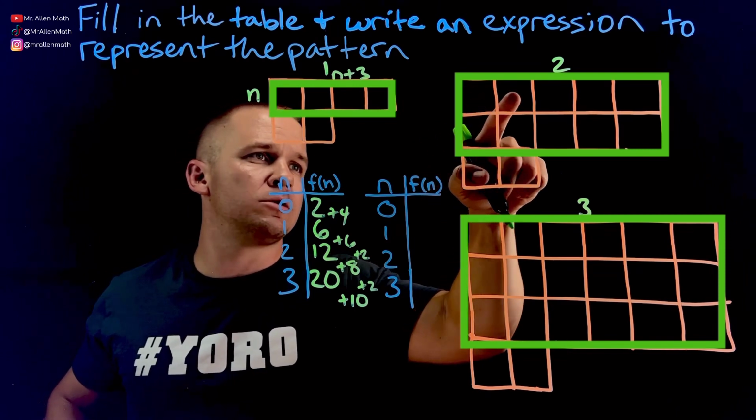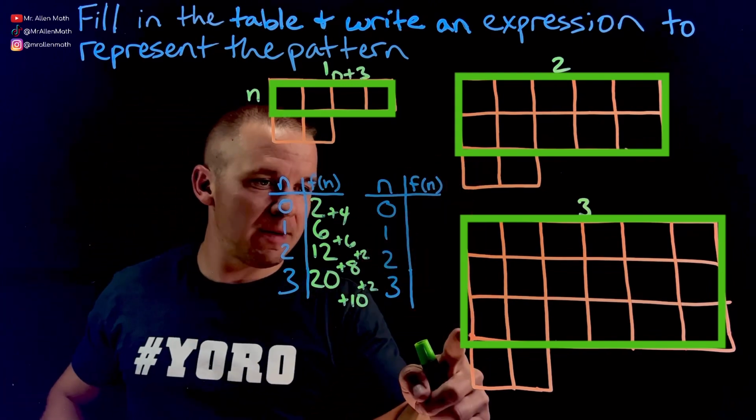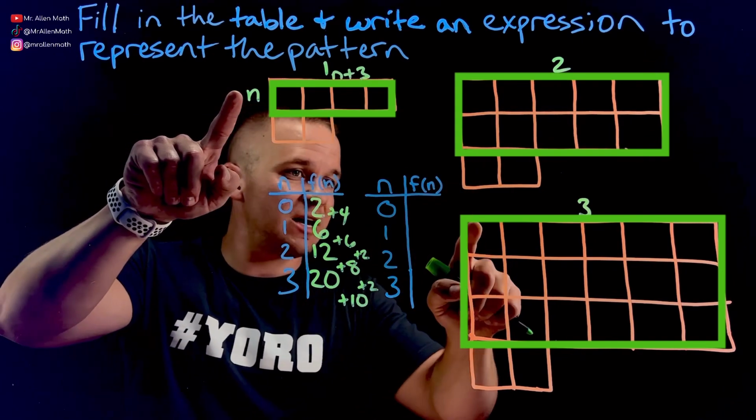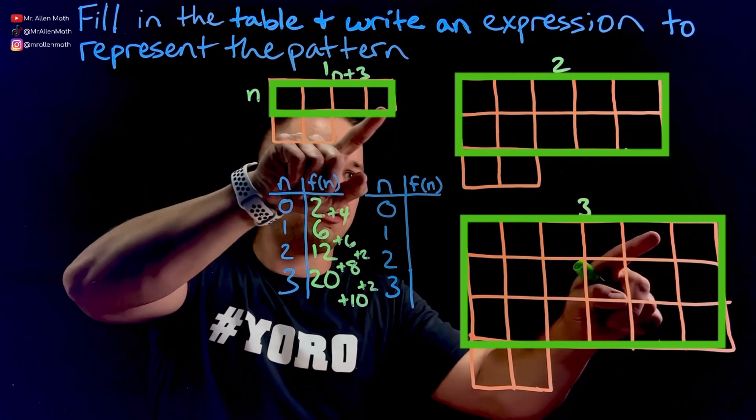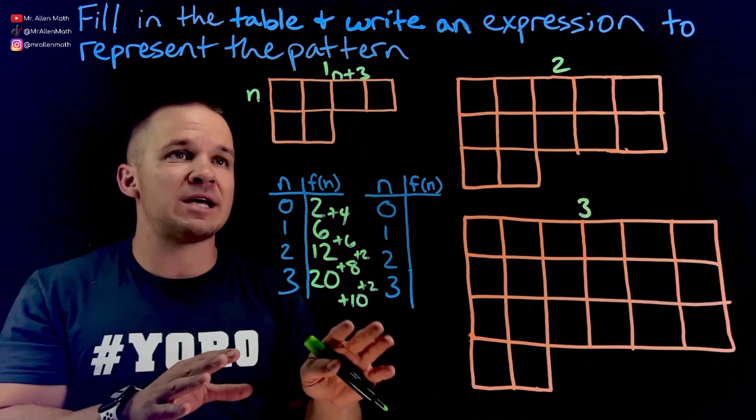So does that match up? 1, 2, 3, 4, 5. It does. What about the third one? This matches n. And then I'd have 6 going this way, right? Well, 3 plus 3, that's 6. It matches my dimensions. So that works out, and then we'll have the plus 2.